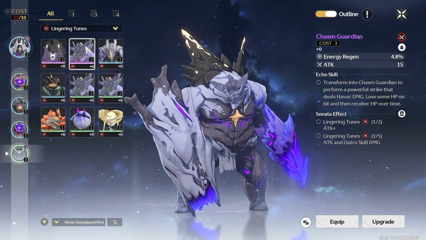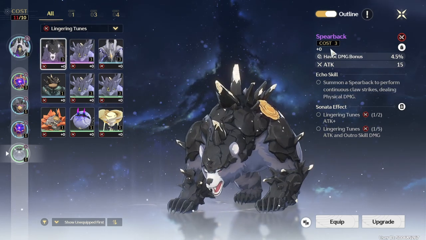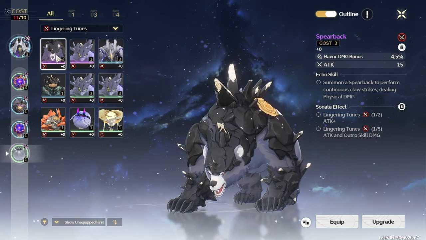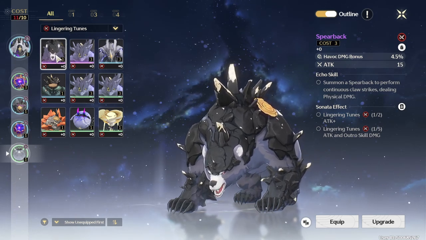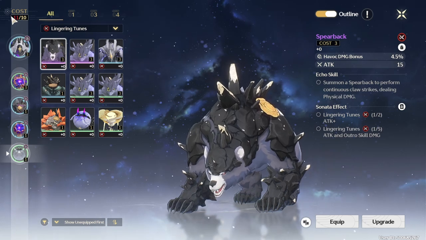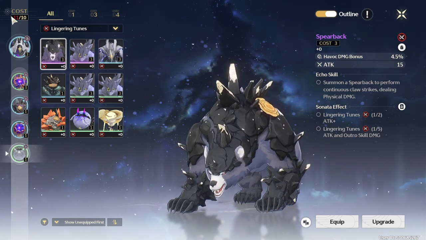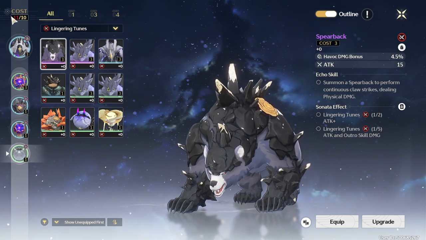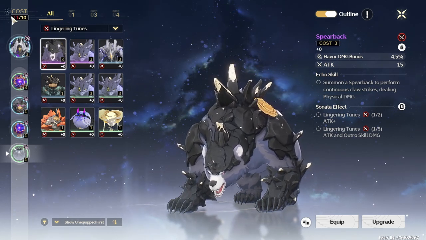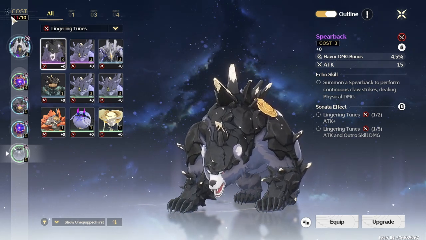And then how do I explain this? You see these costs here versus cost 3. The highest cost one I think goes to 4 cost, though you can only have one of those on your team, because the total cost goes up to I think 12. So you're going to be able to fit a 4, a 3, a 3, and a 1 and a 1. So your main one, that's the 4, is going to be crit rate, crit damage, and your two 3s are going to be havoc damage bonus, and then your other two 1 costs at the bottom are going to be attack percent.